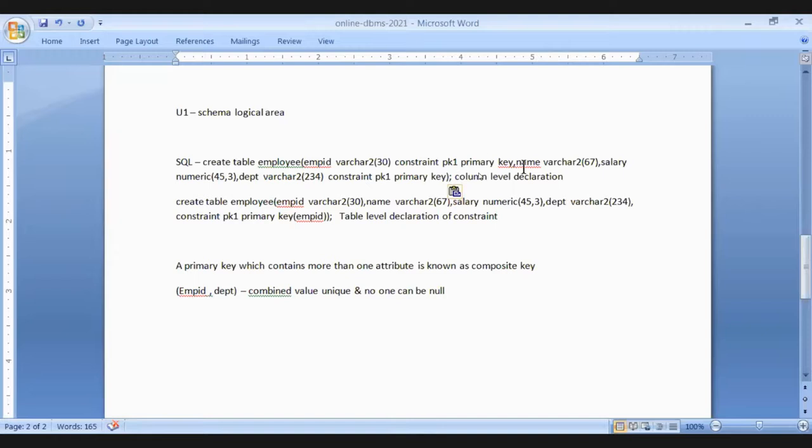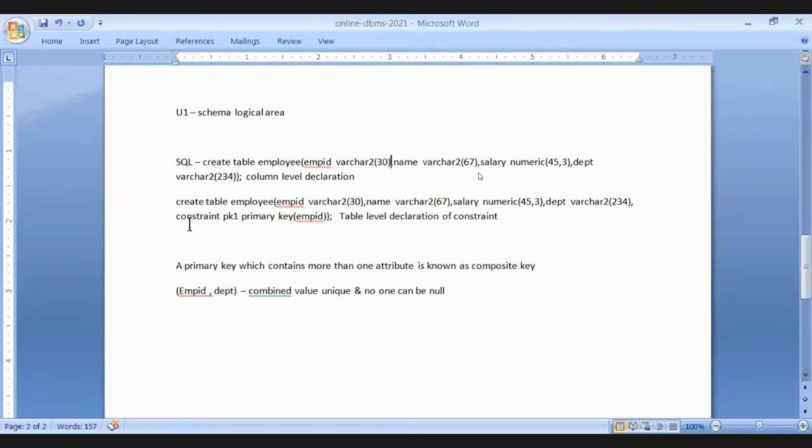A table cannot have two primary keys, and moreover, this doesn't mean that they are combinedly unique and not null. So in order to create a combination primary key or any composite constraint, I cannot mention it at column level. I always have to mention it at table level.